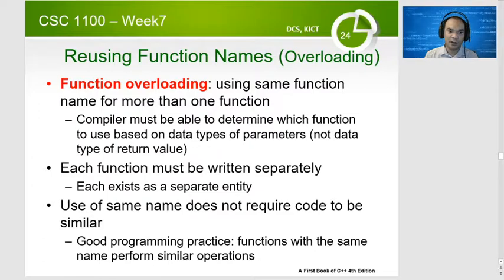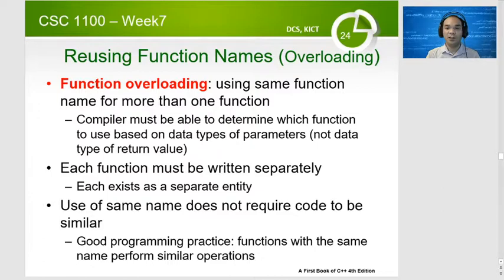a function that basically calculates the average of double values, and does not really cater for integer, then this is what you can create. It will have the same function name. It's just that we have to overload the previous function. And this is where we say reusing function names, which we also call overloading.